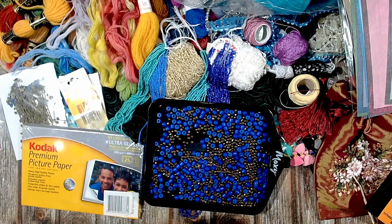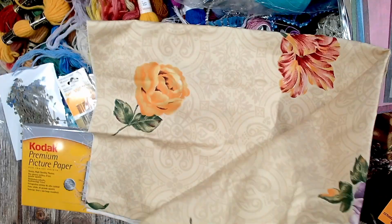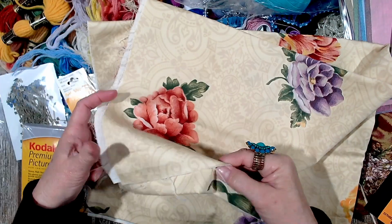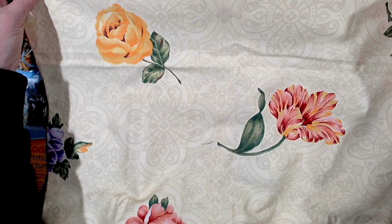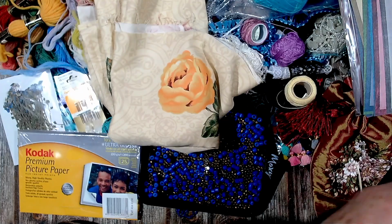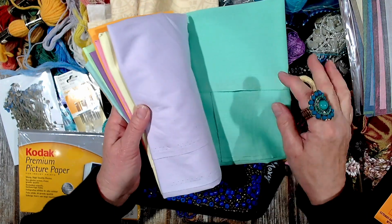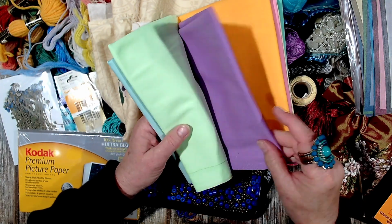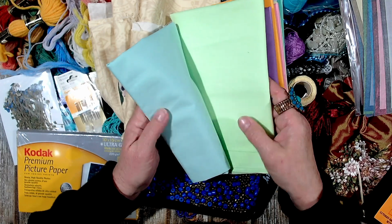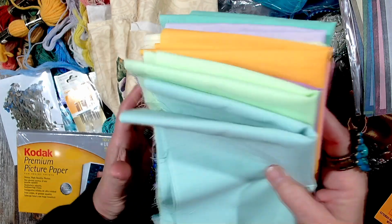Alright, I got some fabric. This one was pretty. It was just big flowers. And there'd be at least a metre there, I reckon. It's just all these big flowers all over it, just different colours. So that was very pretty fabric. There was a whole thing of just plains, and they were all these light colours. Aren't they gorgeous? The teal and the lilac, light yellow, pink, a darker yellow, this is a purple, and this beautiful green and blue. So weren't they pretty? Absolutely pretty. So there was those fabrics.